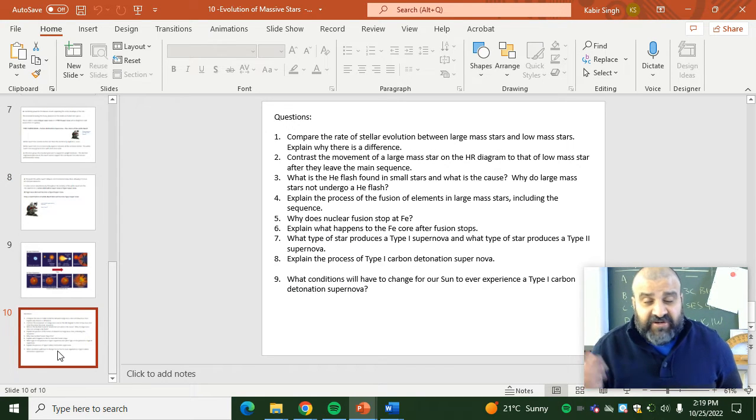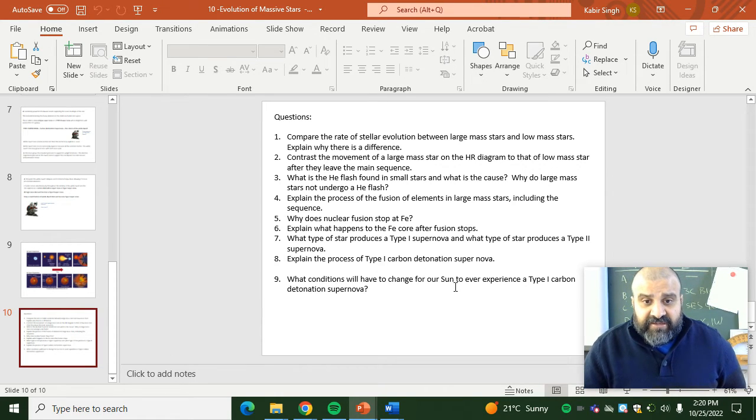Type 2 supernovas happen from supermassive stars, right? Or just massive stars, even supermassive stars, where you end up fusing to the iron core. The iron core does not release any energy anymore. So the core cools down, the core collapses even further. We get the photodisintegration. We get the presence of neutrons and neutrinos. Neutrinos bleed away some of the energy, and the core collapses as far as it can. Then it rebounds outwards, exploding the star.